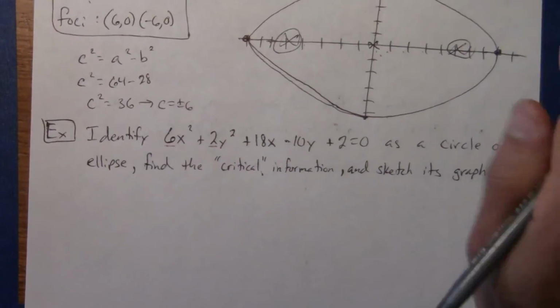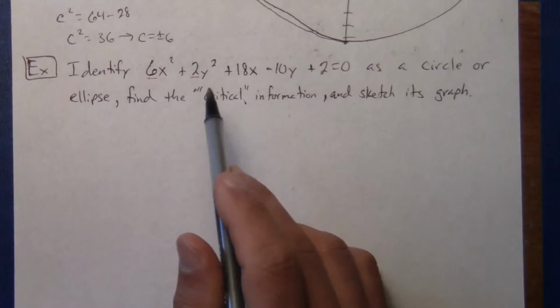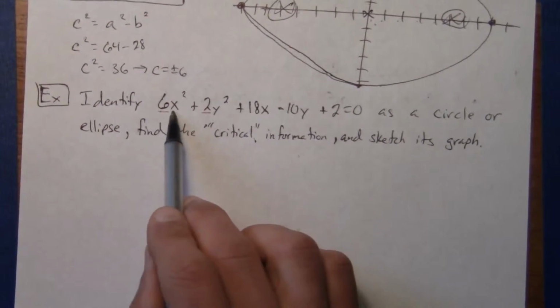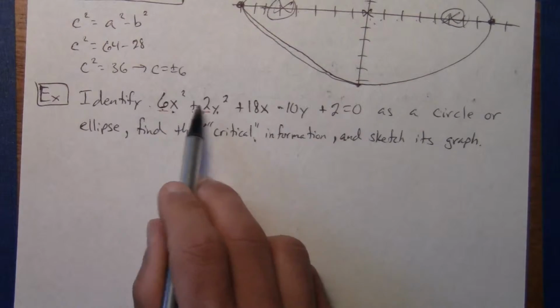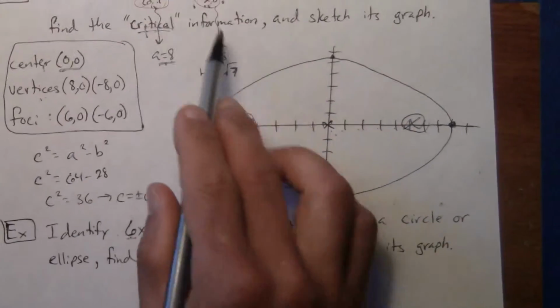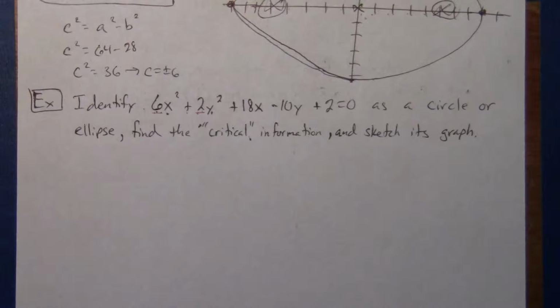Alright, number 2. Same question. Difference is it's not in standard form. And so like I said, I can see that I have an x squared and a y squared. They're both positive, so I know it's a circle or ellipse. And then the numbers in front now are different instead of in the denominator. So I know that this is actually an ellipse. And so now all I have to do is get it to look like that.